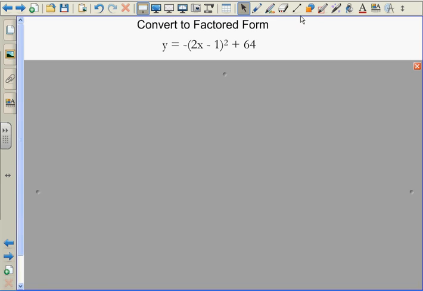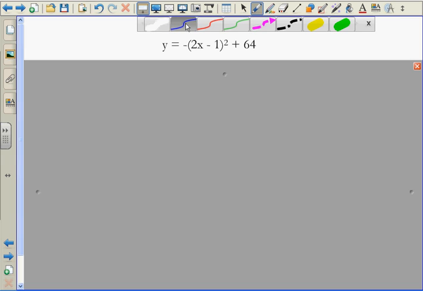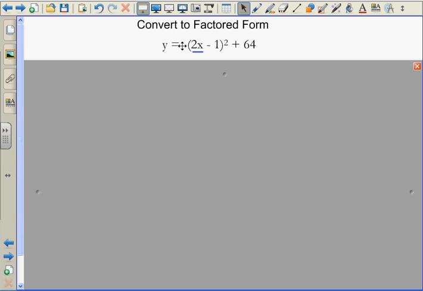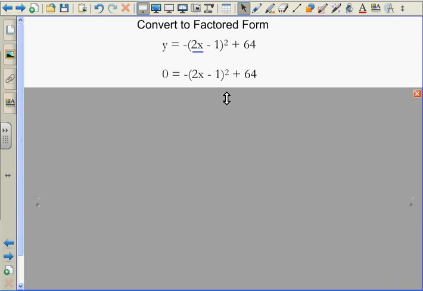It's weird because I've never really given you one where it wasn't just an x in that spot. So actually, this changes things a little bit. If I asked you to graph this, you don't read the vertex exactly the same, because that 2 changes things. We'll talk about that here in a minute, but let's still solve it just like normal. Solve it to look for our intercepts, so plug in 0.